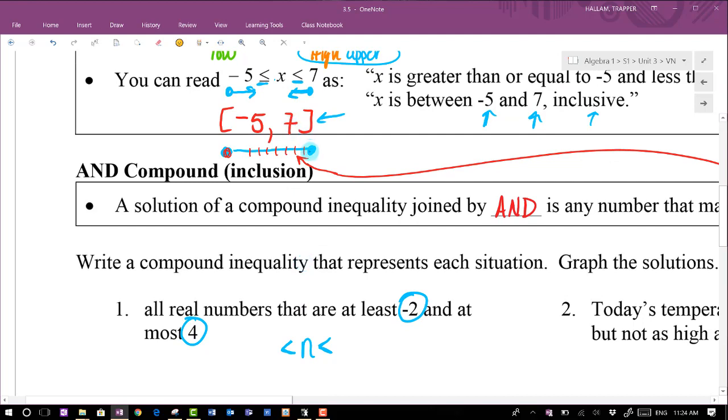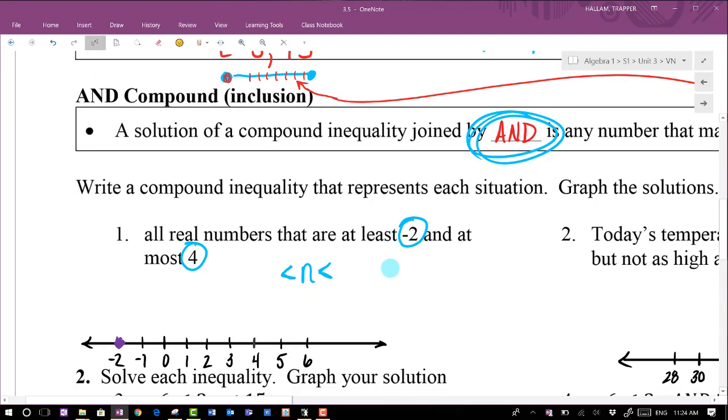If we look at our upper boundary here, the solutions are always going to be less. This is always true for an "and" compound inequality. So what I'm telling you is that this is always a starting point. Put in your solutions, or the variable that represents your solutions, inside of less than signs, always, never greater than signs, never, and then you can address if it's included or not included. Okay, so we've got a good start.